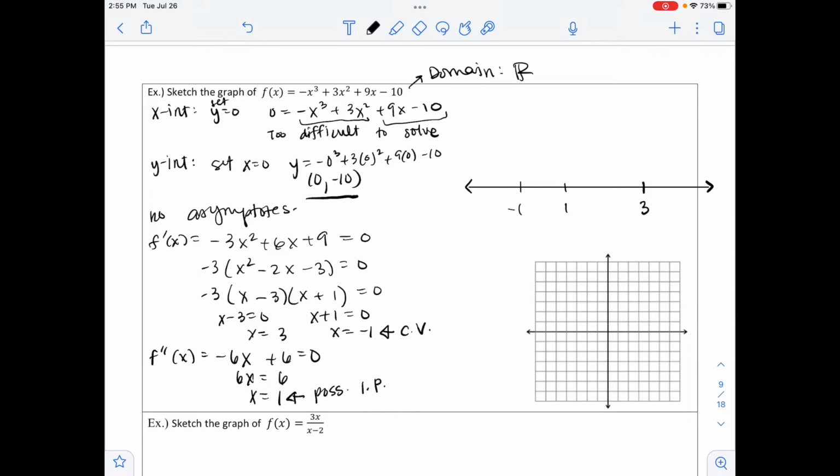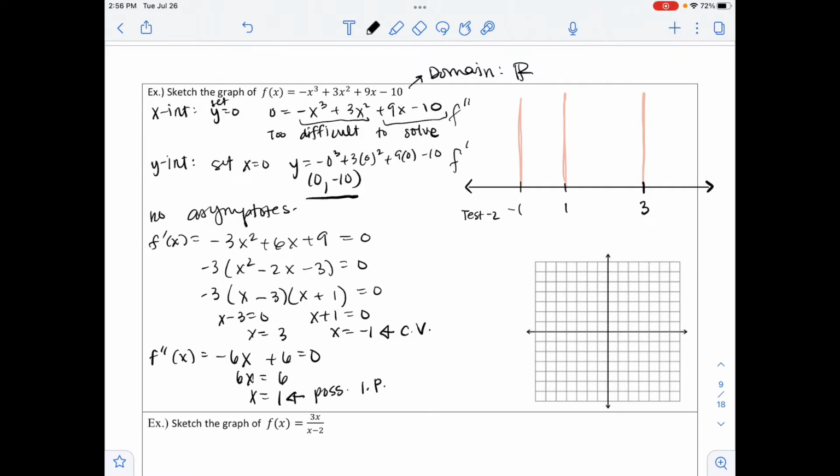And then I'm going to look at not only my first derivative behavior, but my second derivative behavior. And remember that your first derivative tells you where things are increasing and decreasing, and your second derivative tells you where things are concave up and concave down on our graph. I'm going to go ahead and put some lines in here to separate my intervals just to keep things a little bit more clean as I show my work. So looking at our first derivative and my second derivative, I need to pick a value in that interval to test. And so I'm going to test negative 2.